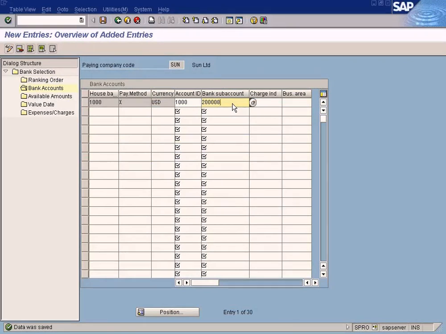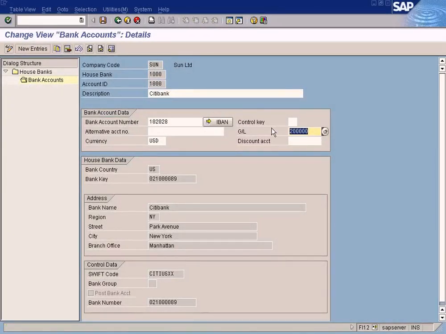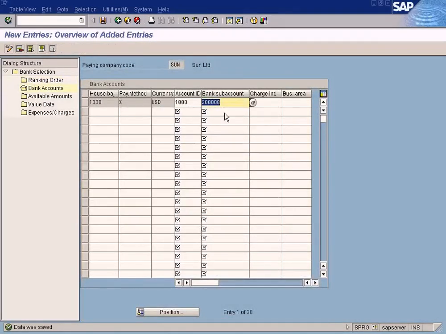Don't be worried too much about what is the purpose of these two GL accounts specified for the same bank account, because both of these are the same bank account and you have specified two different GL accounts. The reason is that this is needed for bank reconciliation. When we come to bank reconciliation later on, I'll explain in detail why we need two GL accounts, but for the time being, just bear in mind that any payment postings originated from the automatic payment will be posted to this GL account. This GL account will be credited and the vendor GL account will be debited. This will be the credit posting and the vendor GL account will be the debit posting for the double entry, and this bank account will not be credited or debited at all. Only this GL account will be used in the double entry postings.